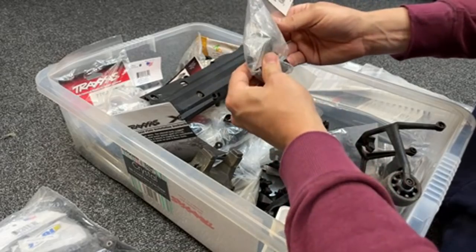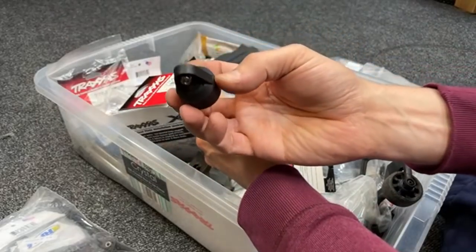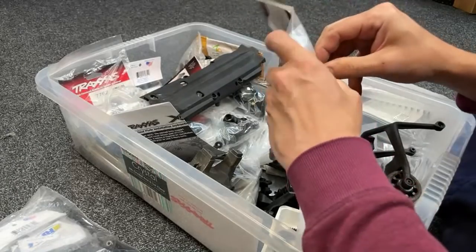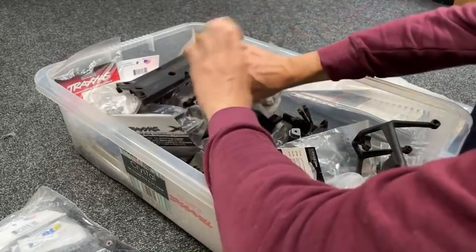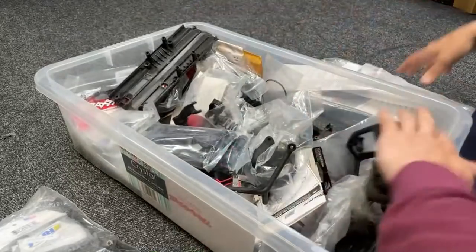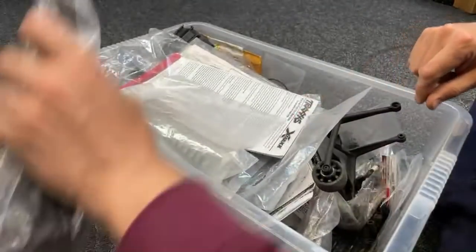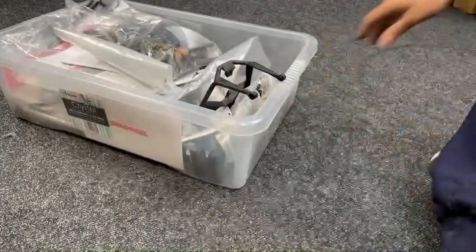Oh! Look at that. Vinny, do you remember when you needed an X-Max shock cap? I have got some. I did look in this box and couldn't find any. So there you go. I do have some. What else we got in here? Dead motors, couple of steering bits and bobs. Got a wheelie bar that I always take off my X-Maxes because I don't like them.